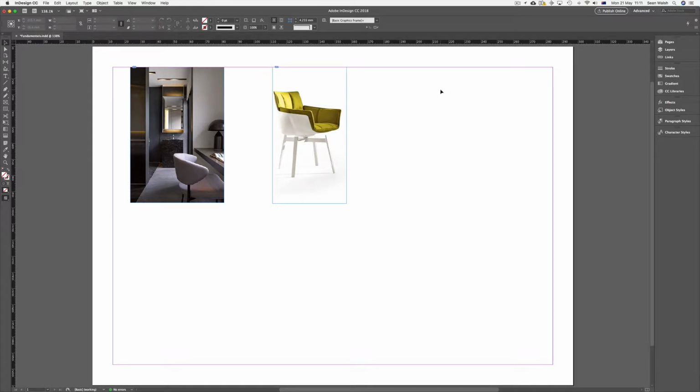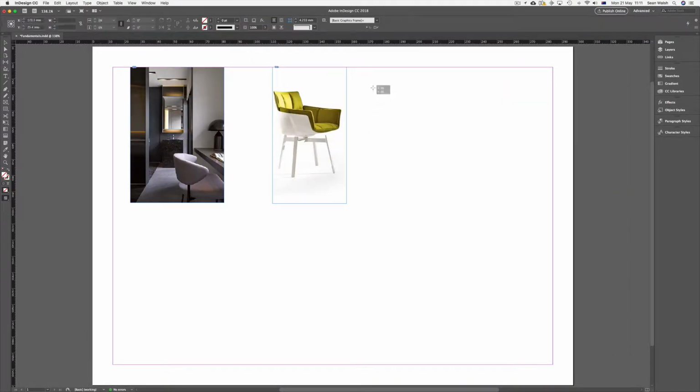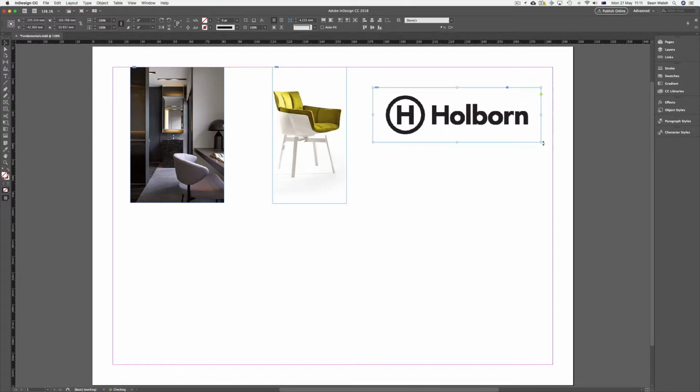The last image I'll bring in will be a logo, so I won't create a frame for that, and I'll just use my Command or Control D to place, and I'll just grab this logo here, and clicking on the page and just dragging that one out to the size that I want that to be. And with resizing this, I'll just come to the lower right hand corner, holding down Shift and Command or Control on PC. I can then drag that out, and I'm able to scale that image just by holding those two keys down, Shift and Control or Command.